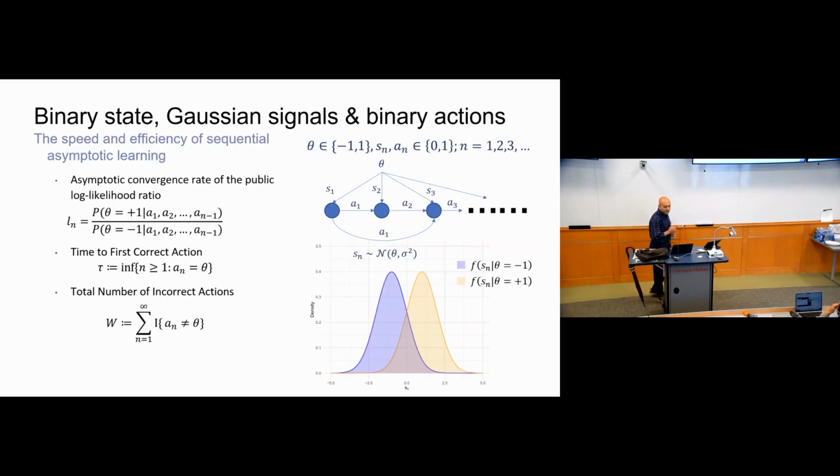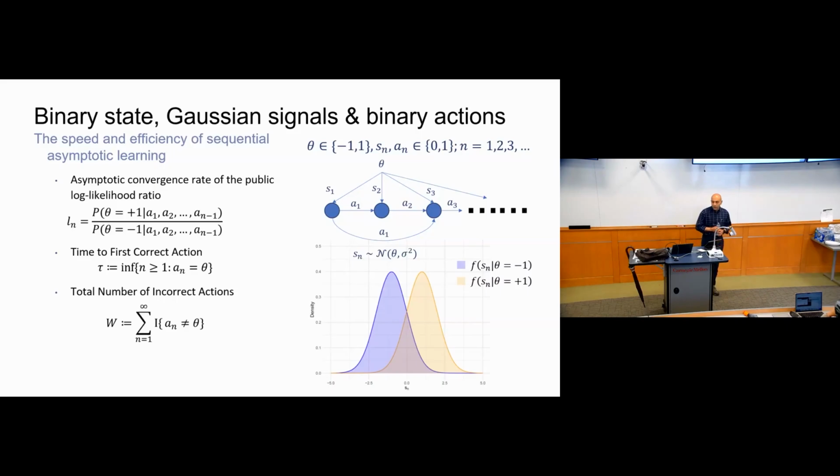In a Gaussian case, you can think about the signals as being distributed with mean equal to the state of the world. So if the state of the world is -1, then the signals have mean -1. If the state of the world is +1, then the signals have mean +1. And then the KL divergence is going to be just a constant based on the distance between these two Gaussian distributions, and the benchmark would be n times that, the asymptotic rate at which the belief goes to infinity.